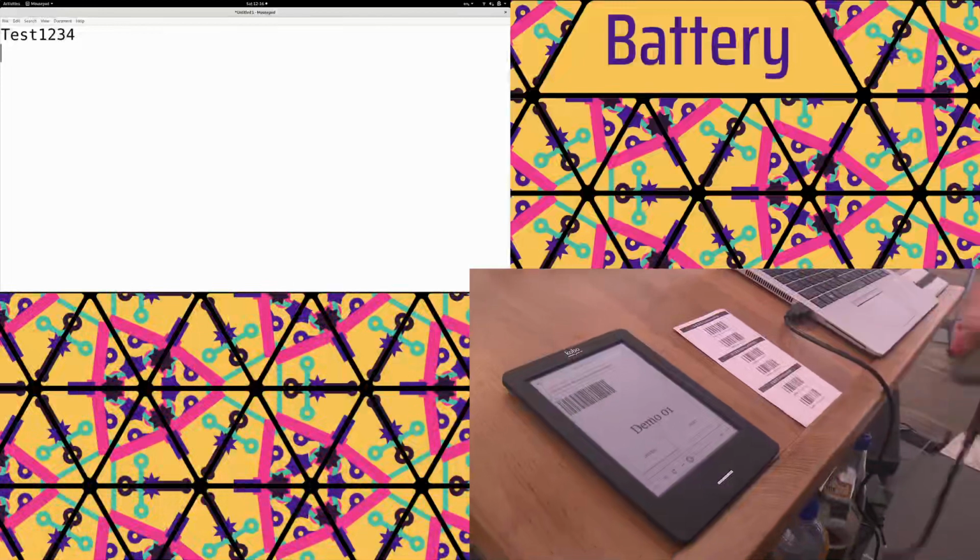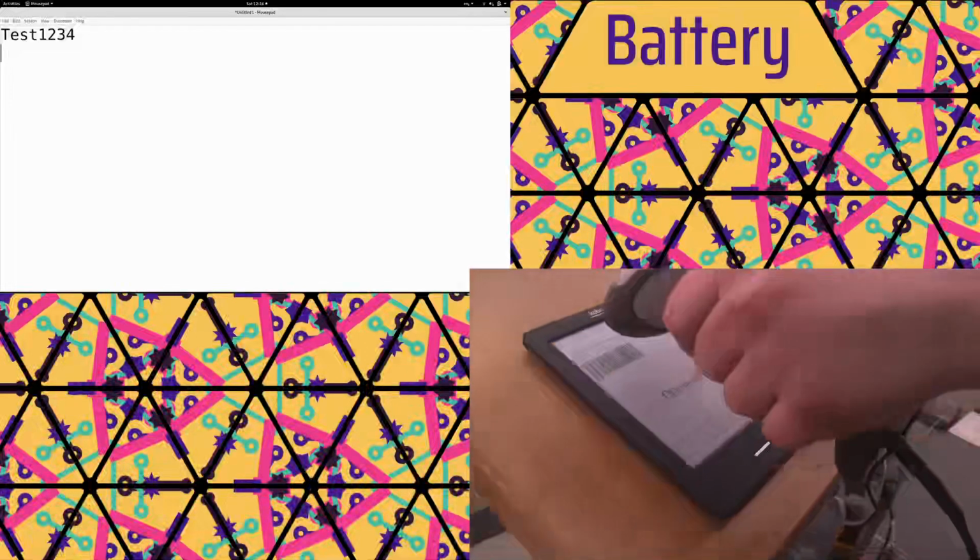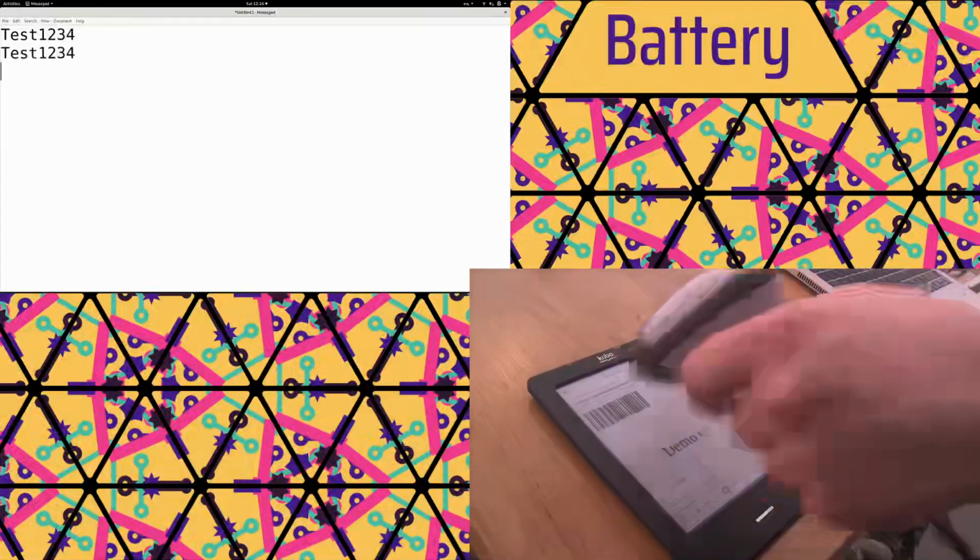Now I'll actually go to the manual of this device, and it has this really nice barcode that says, put me into serial mode. It gave a nice beep, so apparently it worked. And now none of the barcodes will print out anymore. So this is just a really simple sort of denial of service attack. We just set it into a mode that's not configured on the receiving system, and all the barcodes will fail from this. We put it back to USB mode, and it will work again.